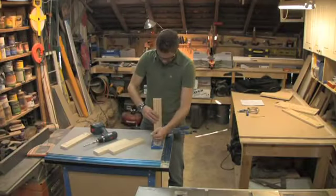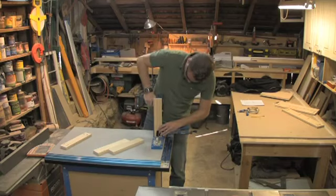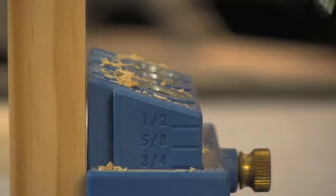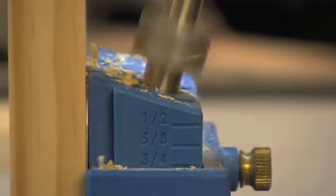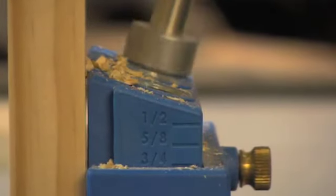All right, so it's time to drill some pocket holes. Just secure your wood in place by clamping it into the jig and then pushing down on the drill bit. The really nice thing is that once you set the collar on the drill bit and you set the depth of the material on the gauge, it's no worries. It's smooth sailing from there. Just drill your pocket holes and rest assured they're going to be perfect every time.